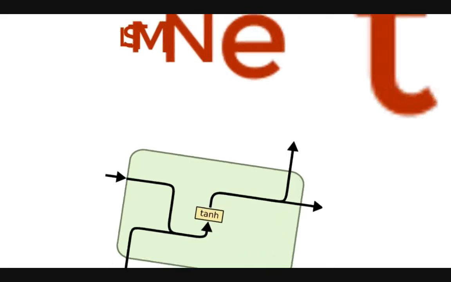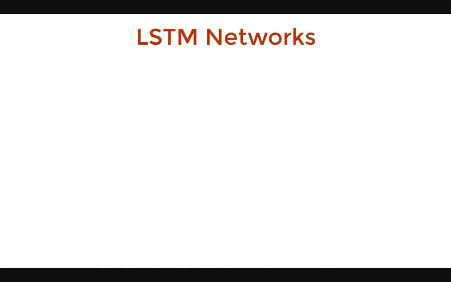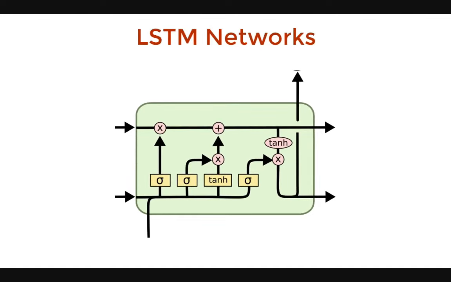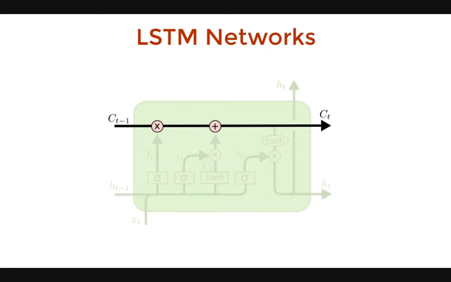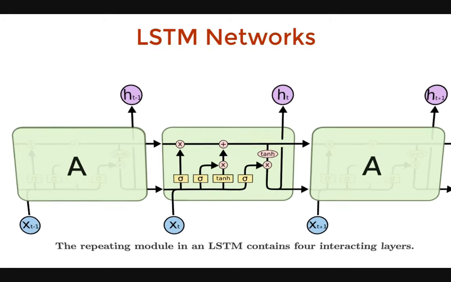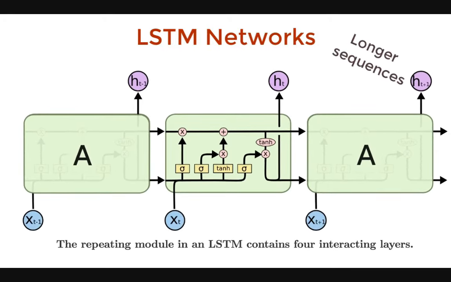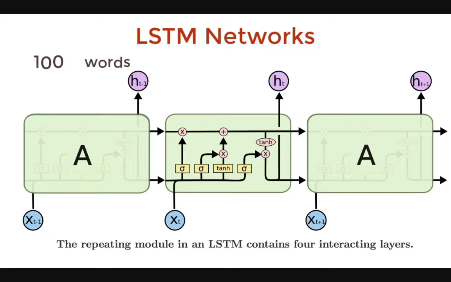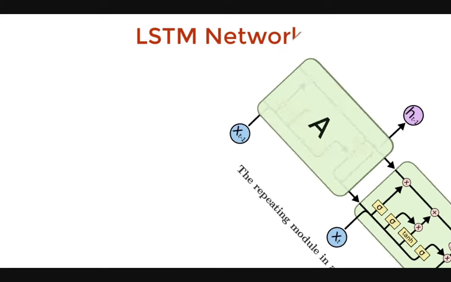In come LSTM networks in 1991 that introduced a long short-term memory cell in place of dumb neurons. This cell has a branch that allows past information to skip a lot of the processing of the current cell and move on to the next. This allows the memory to be retained for longer sequences. Now, to that second point, we seem to be able to deal with longer sequences well. Or are we? Well, kind of. Probably on the order of hundreds of words instead of 1,000 words.